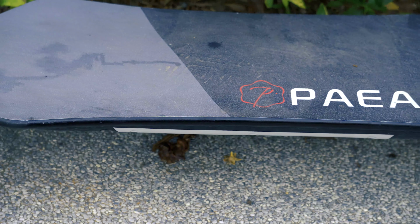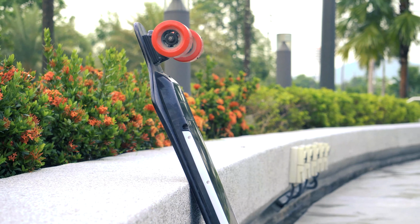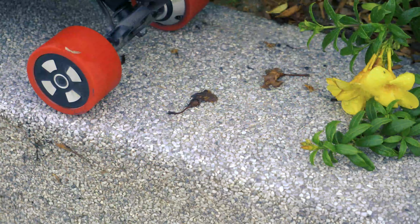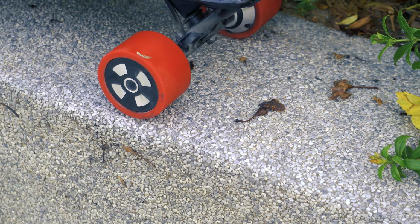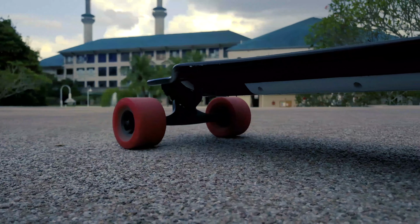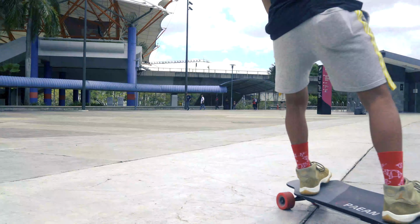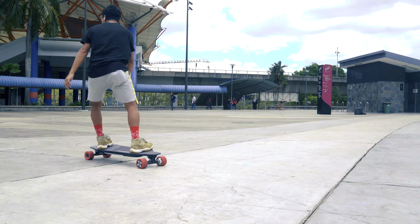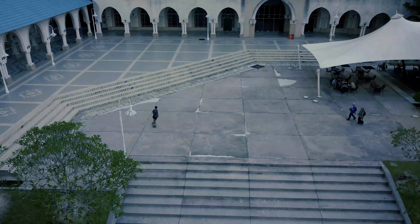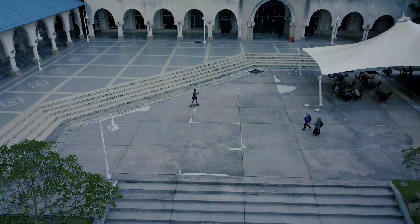Now, the PAEAN board is offered at less than $450, and the company is always giving discounts, so you can buy the product at an even lesser price. And at the price range the board is being offered, it is undoubtedly one of the best electric skateboards for getting around the neighborhood or commuting regularly. There are a lot of skateboards out there, but most of them are just basic motorized boards, and there is not much innovation and technology in them. Also, a lot of them are not of good quality, and some might be the definition of a safety hazard.